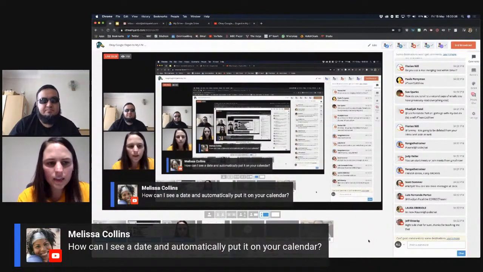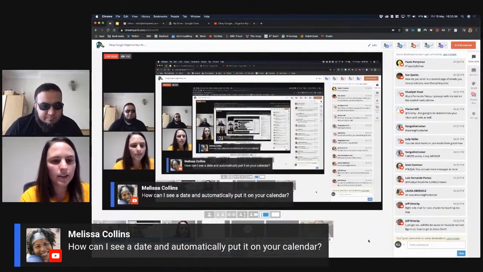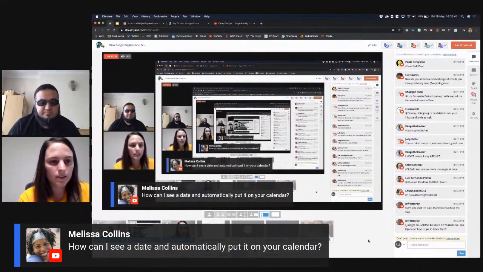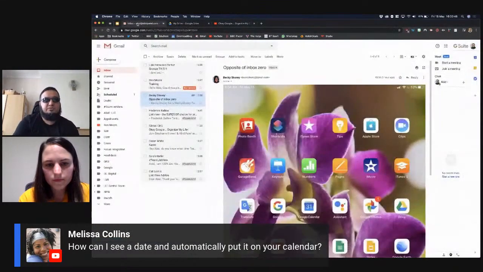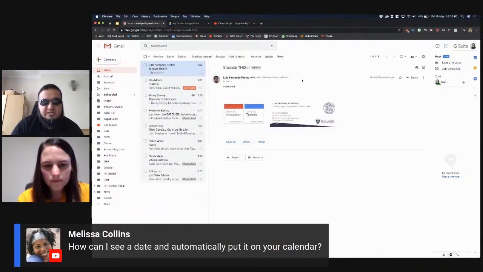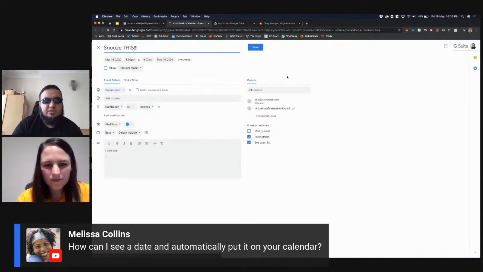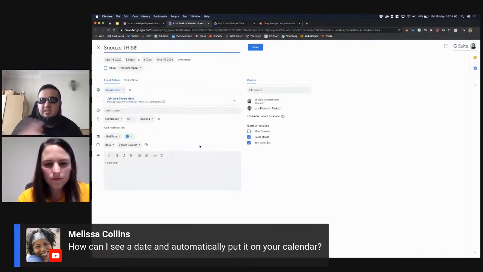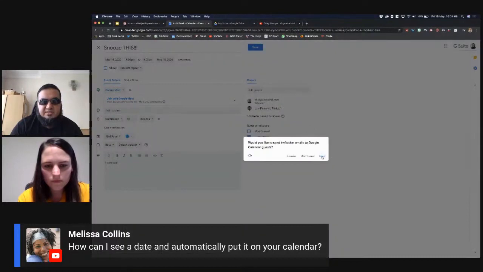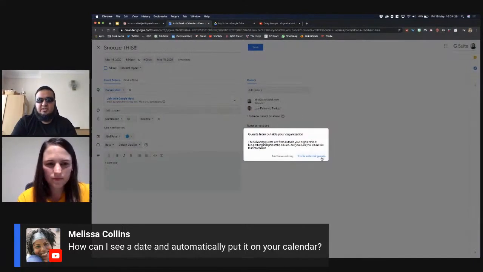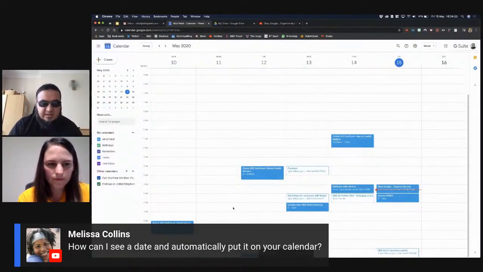And then, can you show how you can take an event from your email and add it to a calendar? Yes. So if we go into Gmail, if I take this one from Luis and say that I want to add it to a calendar, all I need to do is click on more and create an event. What that does is it pops me into a new window, and then you can see I can get the calendar option. So I can say, yep, Monday at 5 p.m. Click on save. It's also taken the fact that Luis has sent me that email and added him as a guest to the calendar invite. And then I can simply click on send, and it creates a calendar invite.